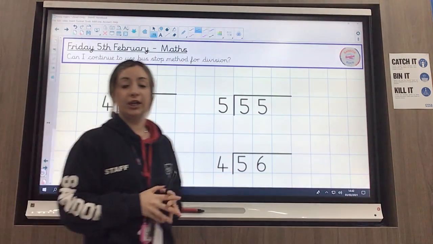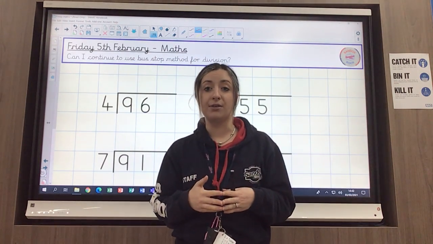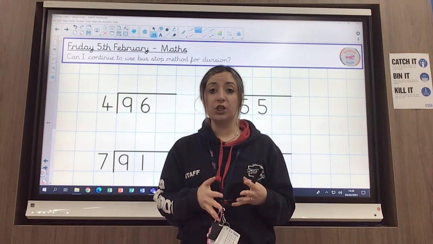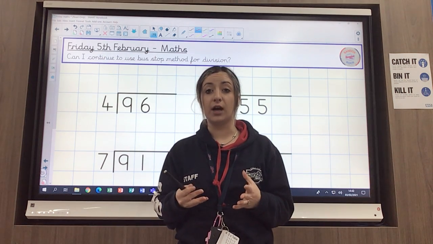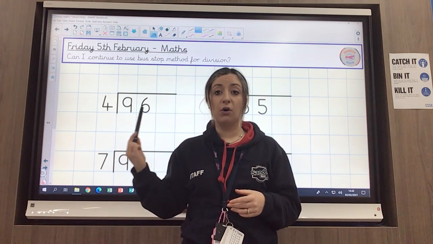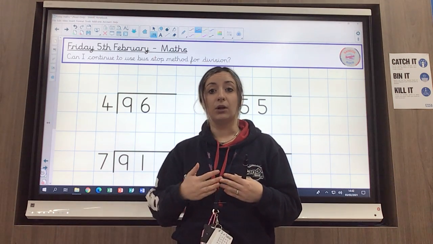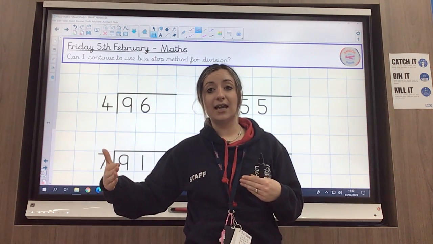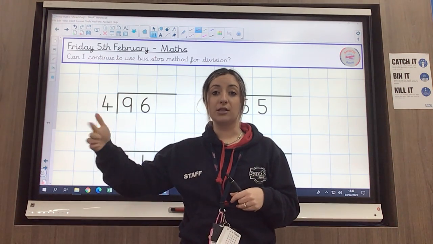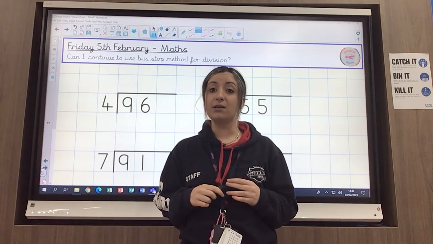Now let's have a look at our learning question for today, because yesterday I introduced you to the bus stop method for division, which is also known as the formal written division. And we often use this method if the numbers are much larger than we can use in our times tables. For example, if we got onto 3-digit numbers, or this one here, 96 divided by 4, we would be using our 4 times table a lot, and it's not as efficient, it's time consuming, and you're more likely to have an error in your mental calculations in your head. So when we have larger numbers that we need to divide, this is the most efficient method.